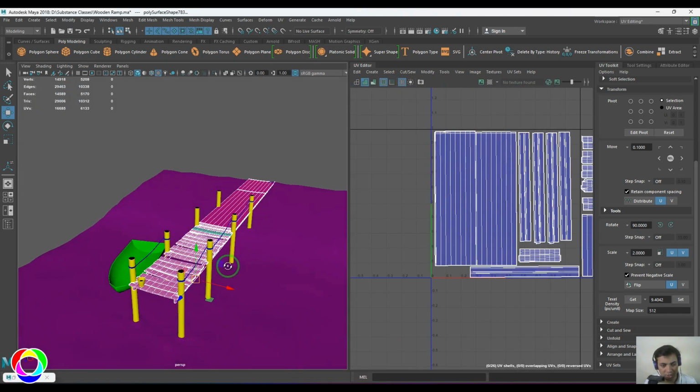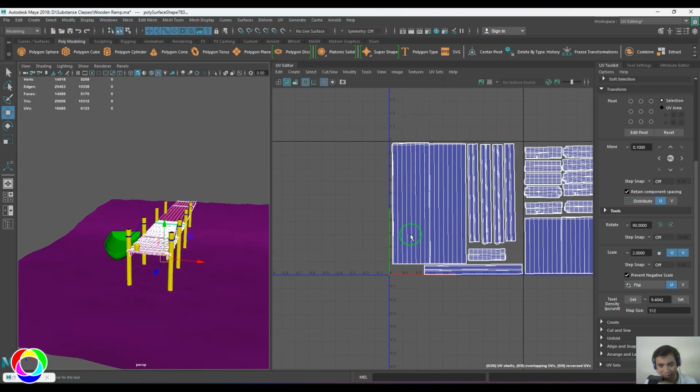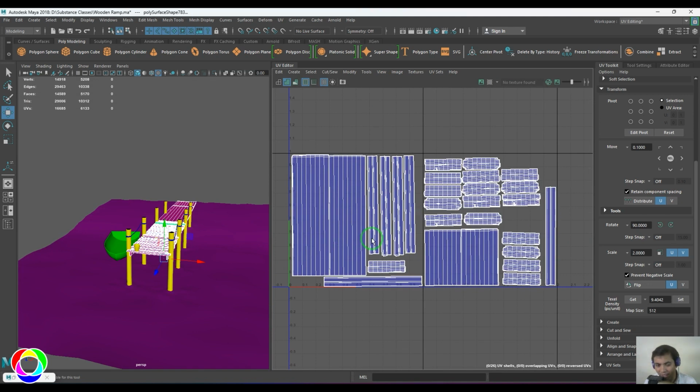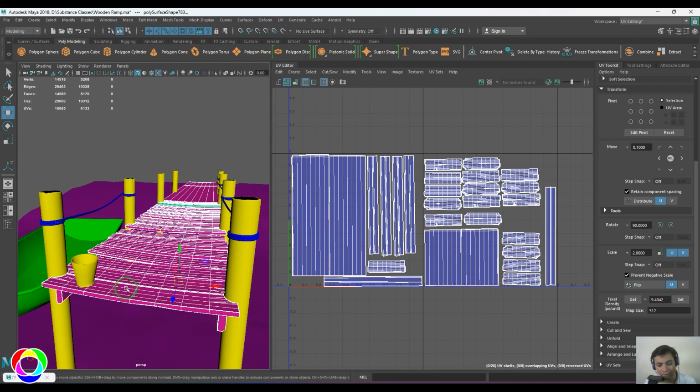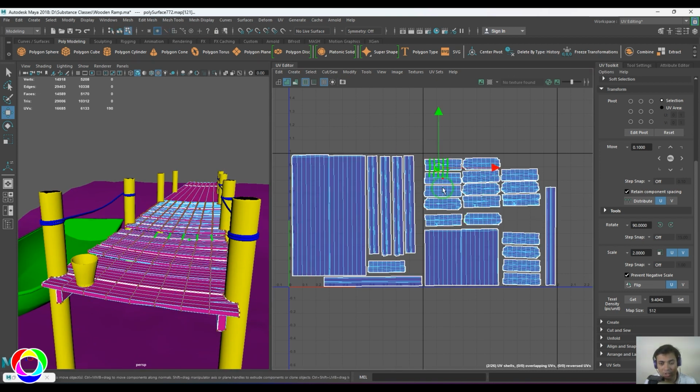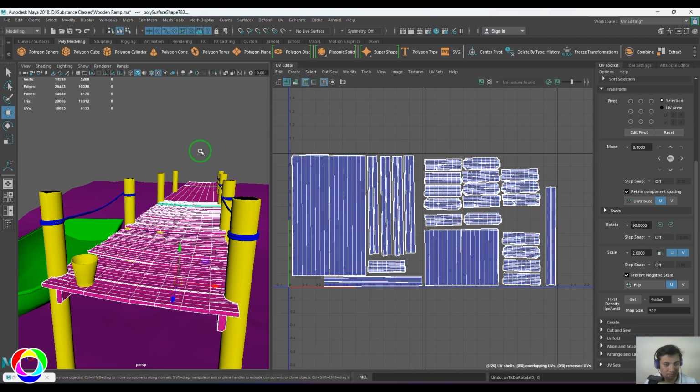So you should be able to see this wooden ramp's UVs have been laid out in two UDIM tiles, and here I was specifically focusing on the orientation of the UVs, because the wooden planks will have that vein flow going in one direction. So I've taken care of that. The orientation is very specific in this particular model.